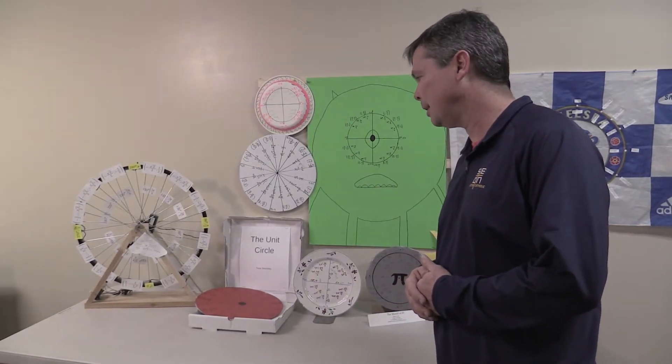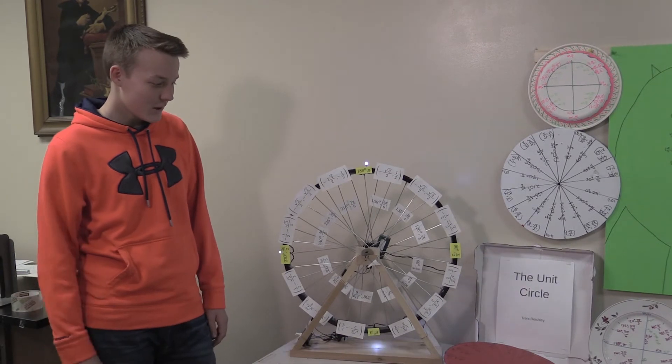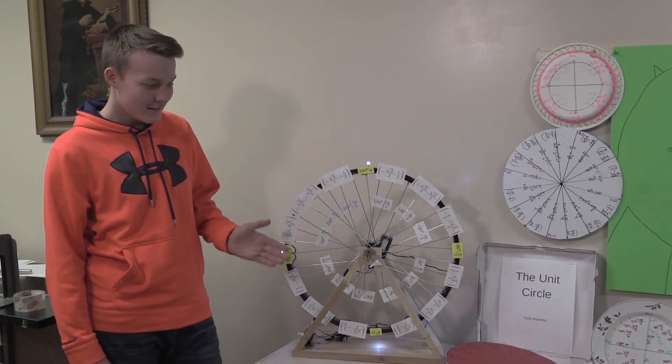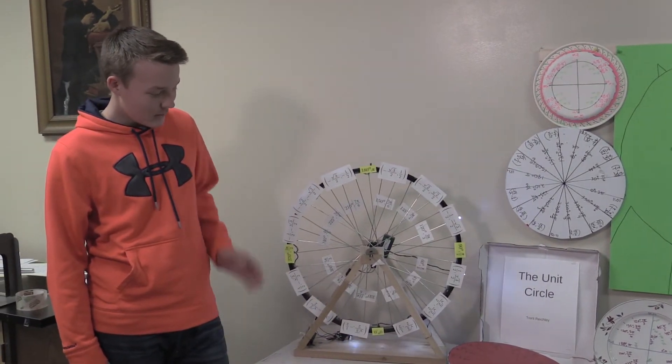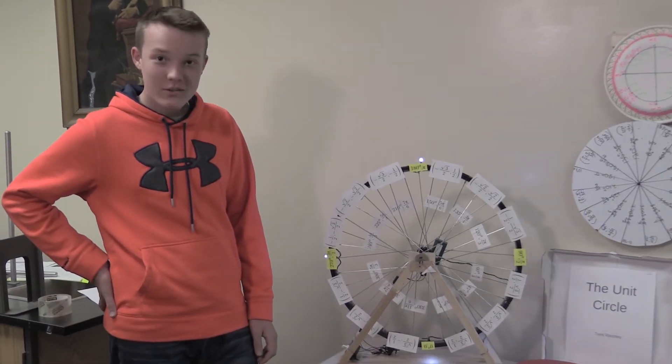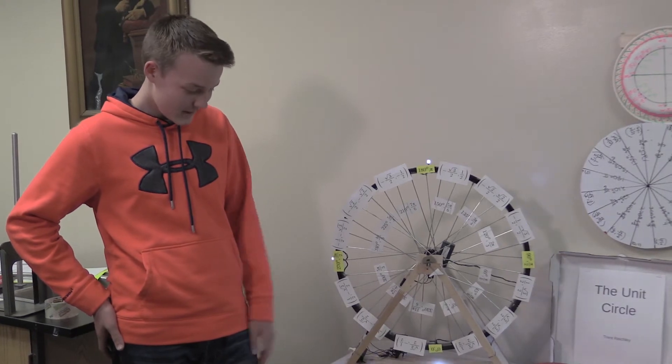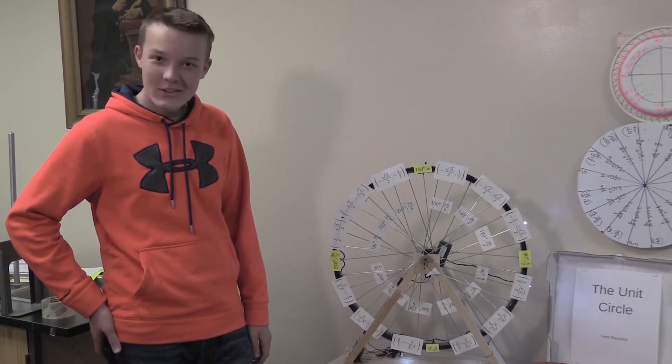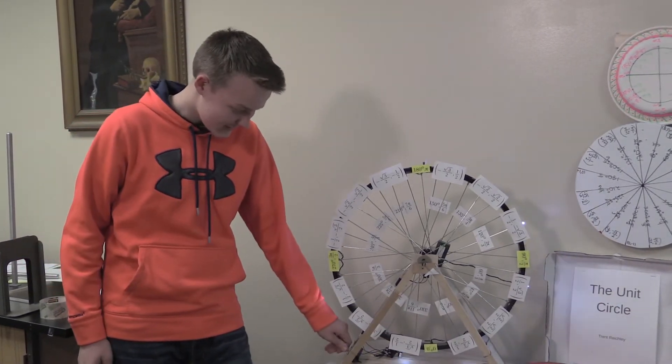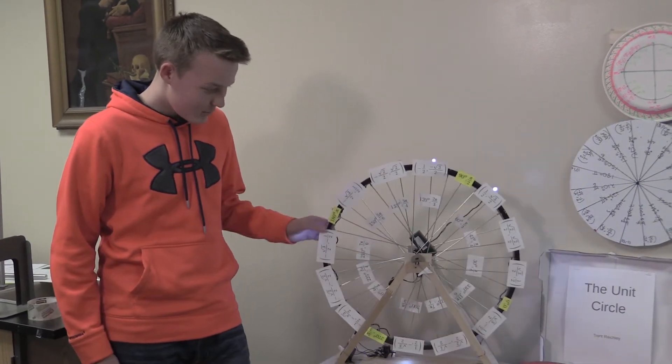Jack Albright did that and he's especially proud of it. So this is my unit circle project. We were assigned to do the unit circles and this is my take on it. I found some spare parts in my basement and a bicycle tire, nailed it together, and thought it turned out pretty good. I can turn it on and it spins.